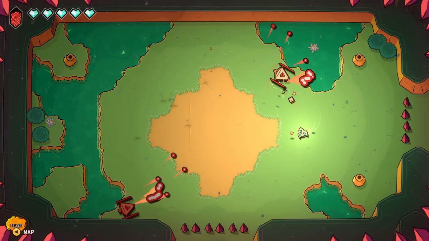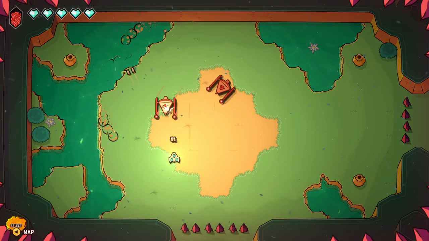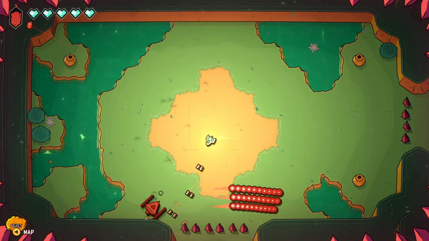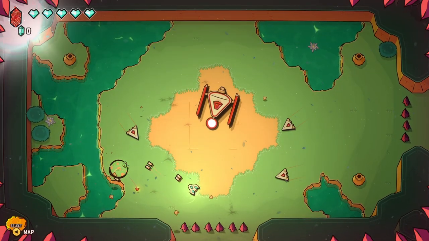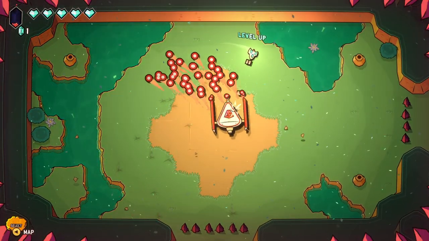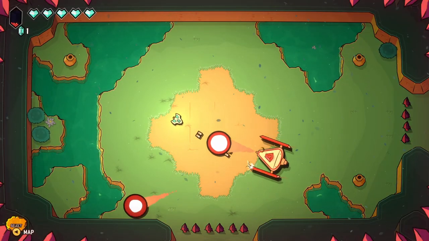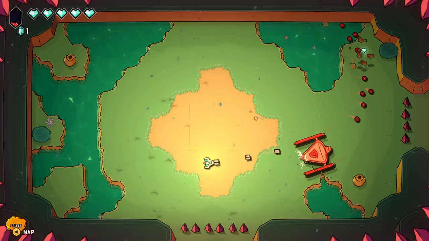I also just learned how to tell the range of the enemy bullets. As they exist, the center is white, and it gets more and more red as time goes on, or the distance traveled increases. That's how you could judge whether or not you have room to breathe a little bit.